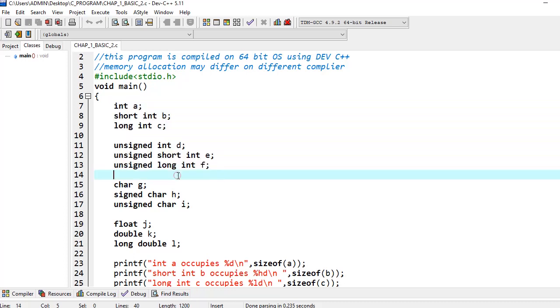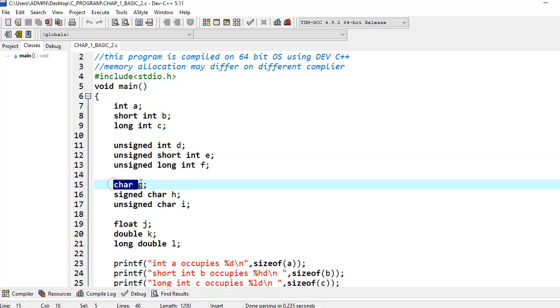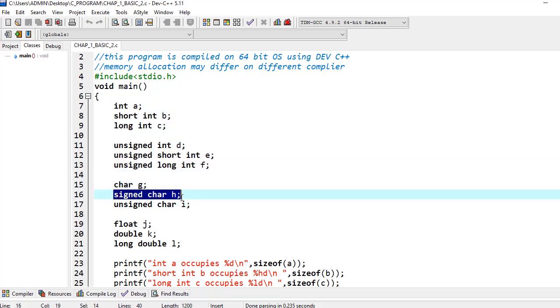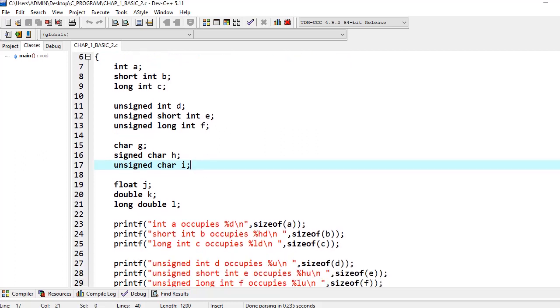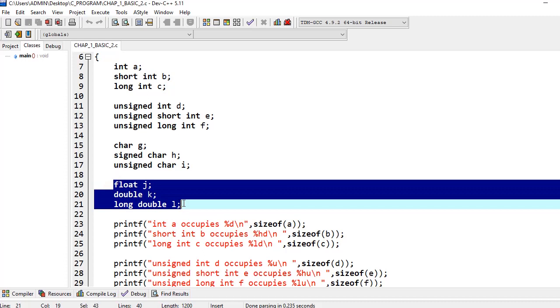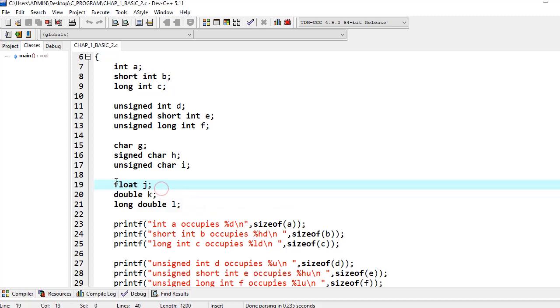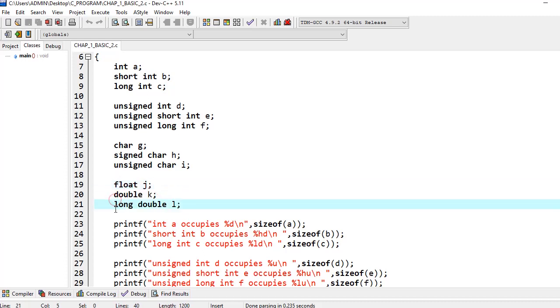Then we declare the character data types: signed character and unsigned character. After that, we declare the floating types. These are the three floating data types: float, double, and long double.